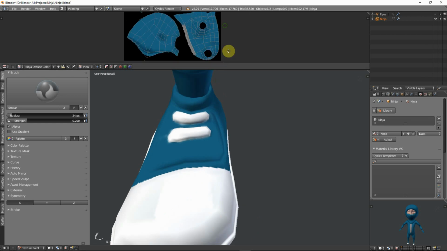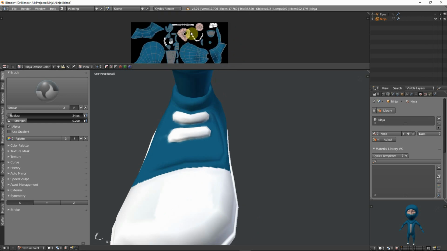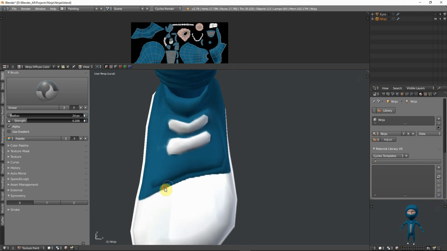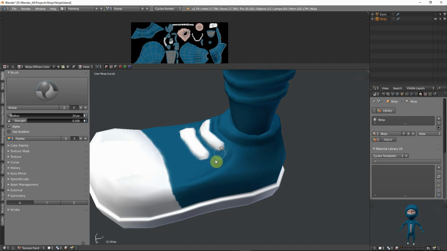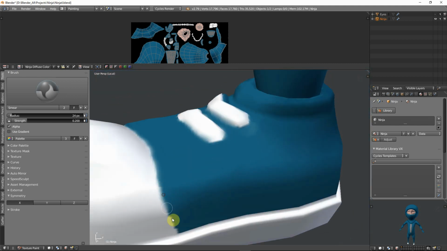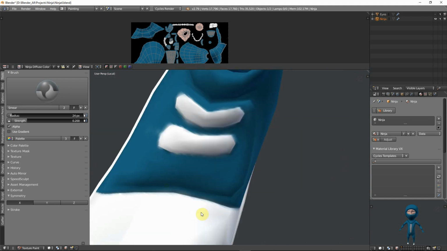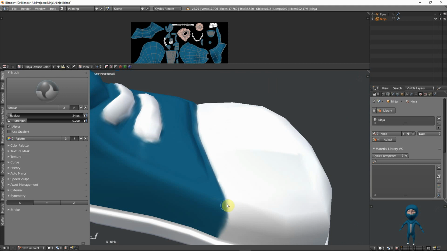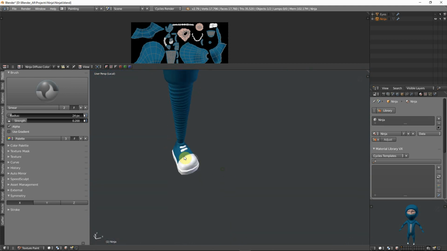I can demonstrate that by showing you the white parts. They're really small, meaning they don't have much resolution, and that causes this jagged, pixelated look. But as you can see, you can fix that really nicely if you take your time and do it well.